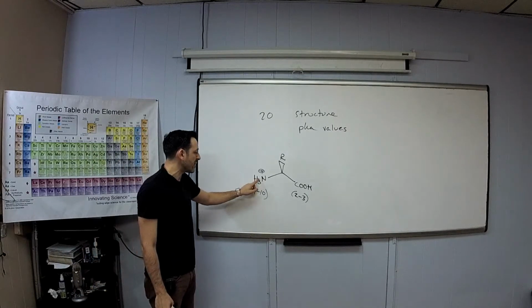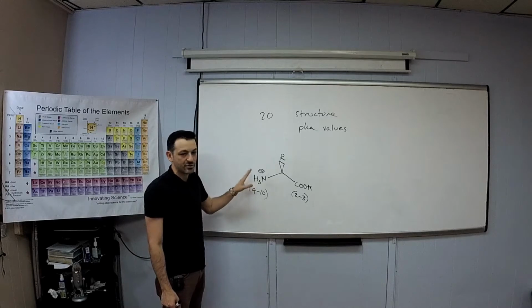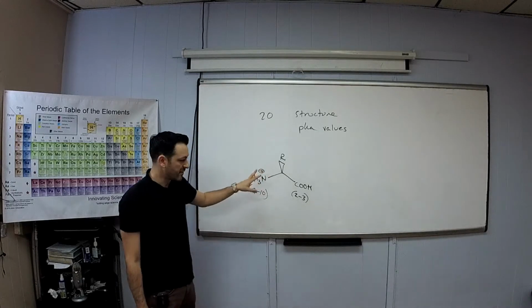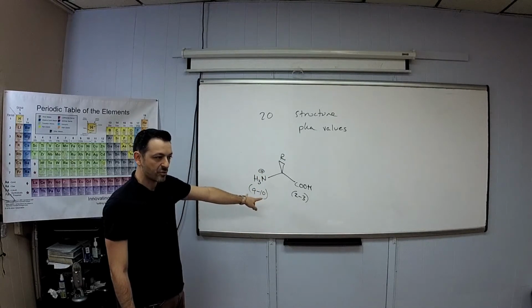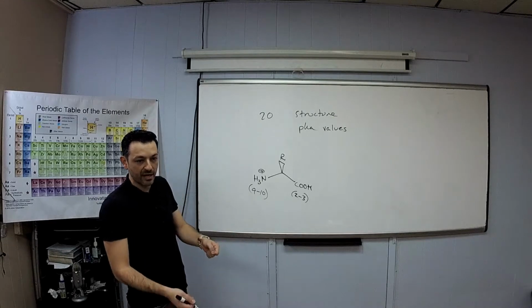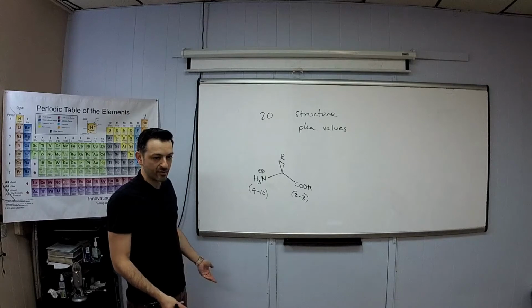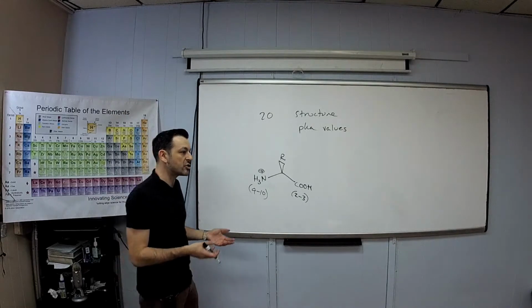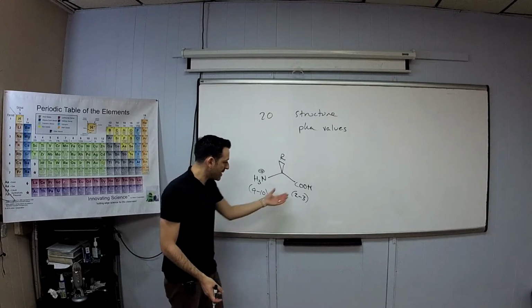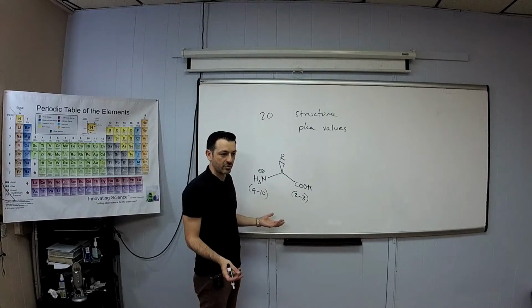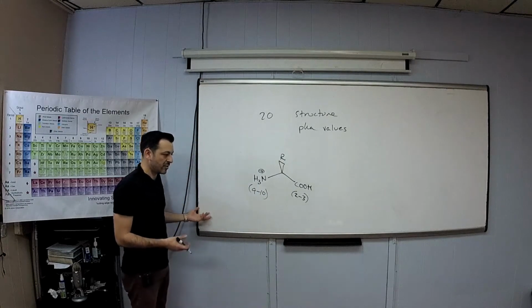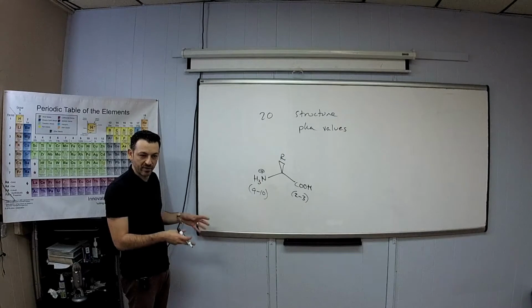Here's what I want you to do, though. You should use the organic chemistry textbook for this. I've given an assignment like this before, and some students have the biochem book, and they're using that. You'll notice that the numbers are different in the biochem book than they are in the organic chemistry book. How could they be different? Because there's different labs measuring this. These are measured numbers. They're not real universal numbers. They have to be measured, right?